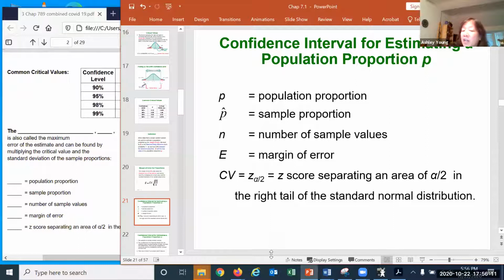To save yourself a lot of head banging and confusion and stress, remember that Z alpha over 2 is just your critical value. Don't complicate it. Otherwise, people start getting confused and they start trying to multiply by alpha and dividing by 2, and all sorts of trouble ensues. This alpha over 2 is just a label. It's just like Z-score of Andy or Z-score of John. It's Z-score of alpha over 2. If you find alpha, divide by 2, and find the Z-score for that, that's the Z-score.